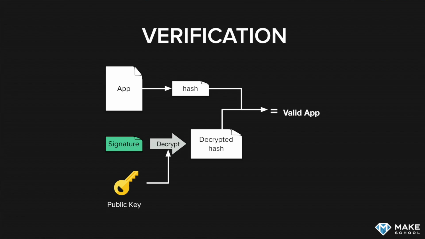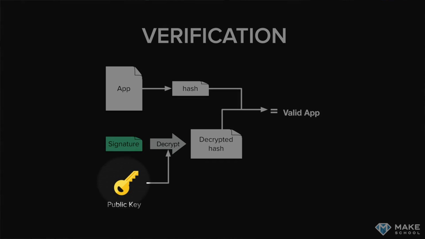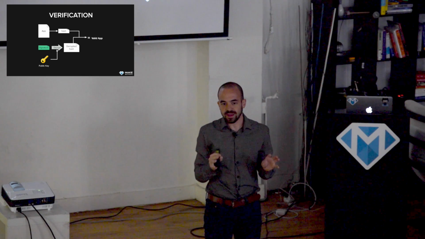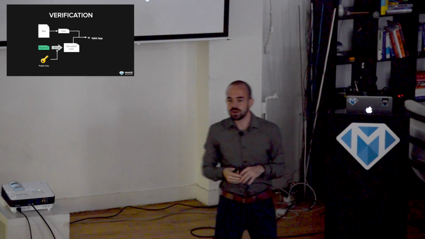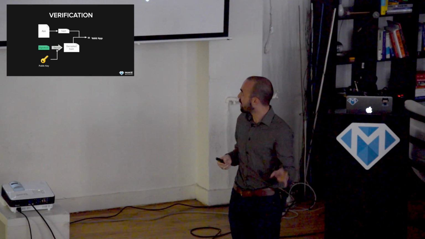So on the other side, the verification takes a signature and takes the public key that Apple knows belongs to your account because you created it in your developer portal, and then it decrypts it. And it ensures that the hash that it generates from the app and the hash that it generates by decrypting the signature is the same, and if that is the same, then we know that the signature was valid. So again, by using public-private key encryption, we can ensure that the owner of the private key actually has signed this app.